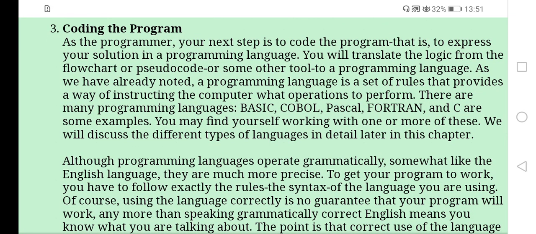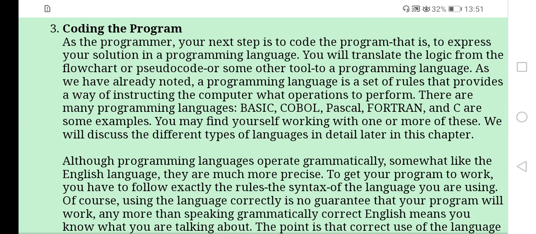3. Coding the program. As the programmer, your next step is to code a program, that is, to express your solution in a programming language. You will translate the logic from this flowchart or pseudocode or some other tool to a programming language. As we have already noted, a programming language is a set of rules that provides a way of telling the computer what operations to perform.